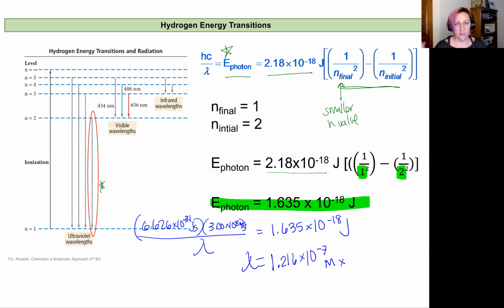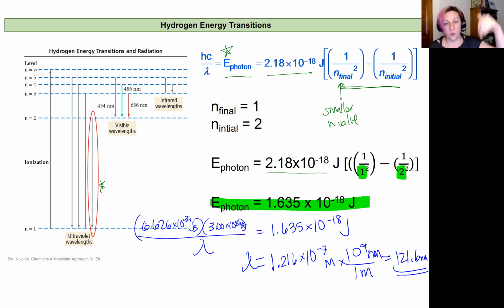If I convert that into nanometers, because I think about light in nanometers, and maybe you don't have that kind of habit yet, but that's why I'm going to think about it this way. I'm going to convert this into nanometers so I can compare to things like that visible spectrum of 400 to 700 nanometers. So I have 10 to the 9th nanometers for every 1 meter, and then I get a value that is 121.6 nanometers. So my wavelength is going to be 121.6 nanometers, which is a smaller wavelength than I'll be able to see with my eye, which can see about 400 to 700.